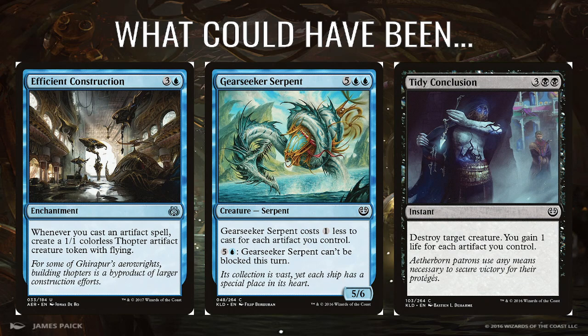And there was sort of enough options. I thought there'd be a second slide. Now, normally when I do this, it's because I think the deck was pretty bad and there were so many cards that could have been here. In this case, I think it was just that Kaladesh was really good for artifact synergies, obviously, and there are just some other cards that could have fit in. I would have been happy to see them.